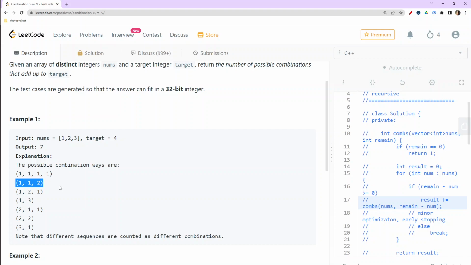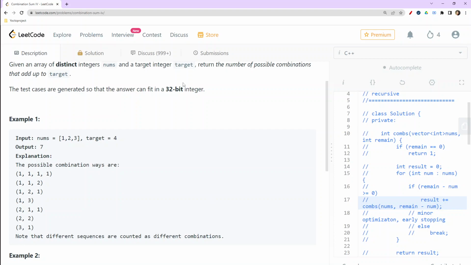Any number could be repeated any number of times. The only thing is that it should be a unique combination. Here even 1, 3 and 3, 1 are each one of the unique combinations. And you can also see 2, 1, 1 and 1, 1, 2. These are also possible combinations, and they are also categorized as unique.